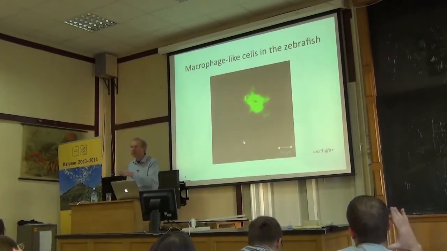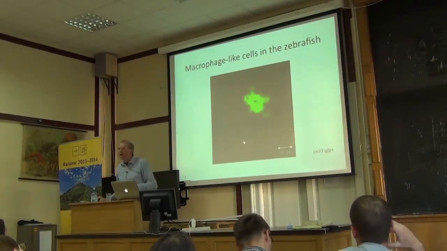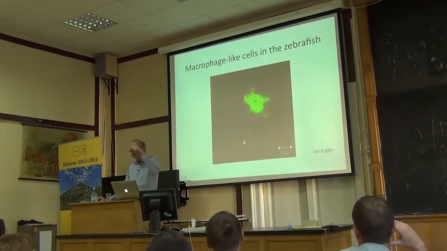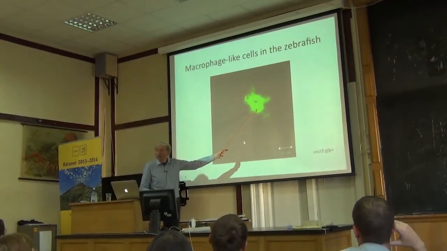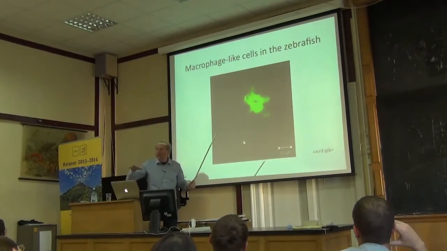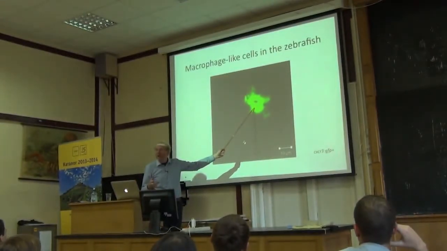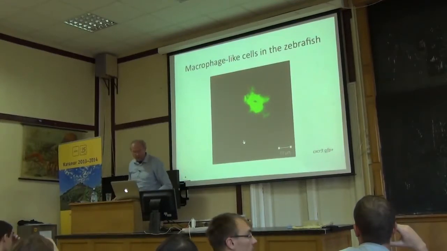They travel quite fast through the tissue, and you can even use a fancy variation of the theme by using a fluorescent protein that can be changed in color by adding a light pulse. And I'll come to this a bit later. So if you want to see where this particular cell type goes and distinguish it from all the other green cells that are also wandering about in the embryo, you can shine a light on them and change the color from green to red, for example. Then this red color will stay, and you can follow the cell that you marked in one place and see how long it takes for it to go to another place.